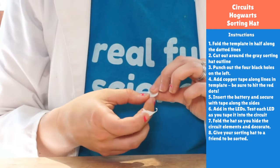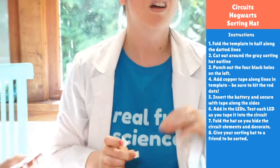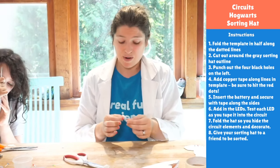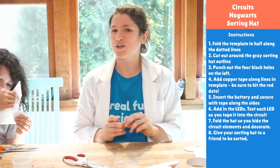It takes a lot of time and practice to get these guys working. If you've worked with them a bunch and it still doesn't work, don't get discouraged. Sometimes I make paper circuits and they don't work for me either. So it takes a lot of time and practice. There's a lot that can go wrong, but when it goes right, it goes really, really right.